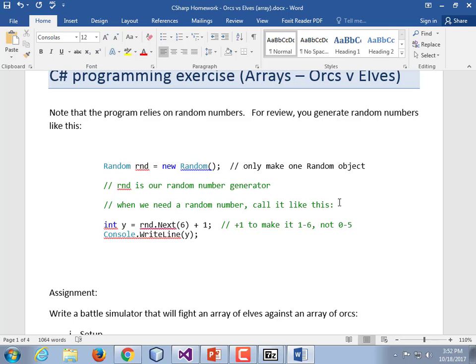The way those are seeded, sometimes they're seeded based on the clock ticks, the number of milliseconds since midnight or whatever. You can set your seed to your own value, which is kind of useful if you want to test over and over with the exact same series of rolls. But you don't want that in your production code unless you want the results to be the same every time. So there is a way to set the seed of your Random object, if you want to force it to generate the same series of numbers every time.